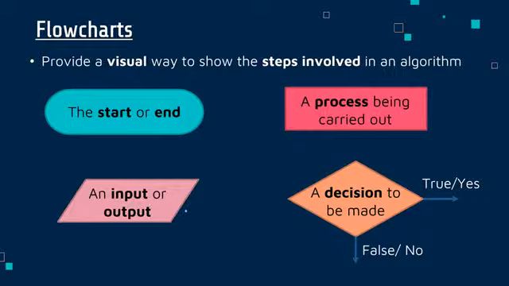And maybe the most important one is a diamond, which is a decision to be made. Now this one is where people go wrong. We should ideally only have 2 options. So it should really be a question which has only 2 responses, a binary question. So for example, if you said, what is your name? That's not really suitable, but something like, are you above 180 centimeters? That would be either a yes or no answer, which would be suitable. So you've got 2 pathways coming out of it, one for true or yes, and one for false or no. And all of these are connected with arrows.